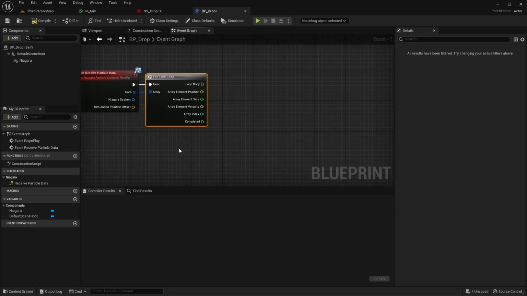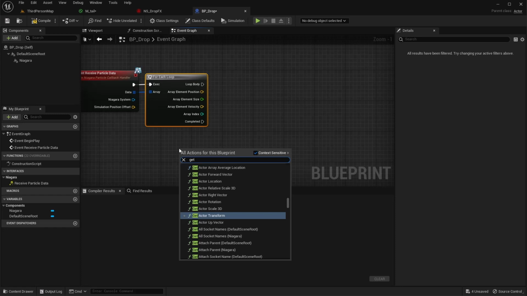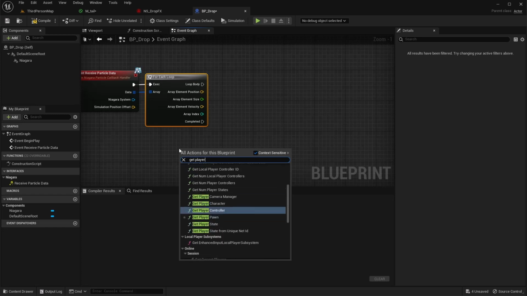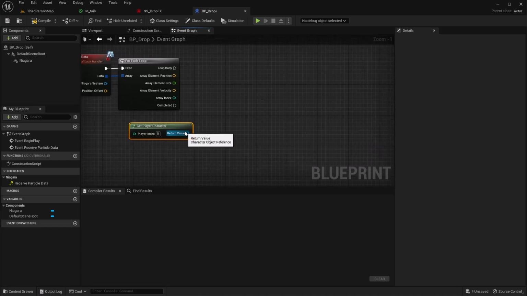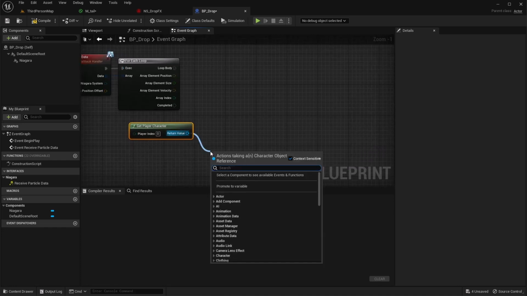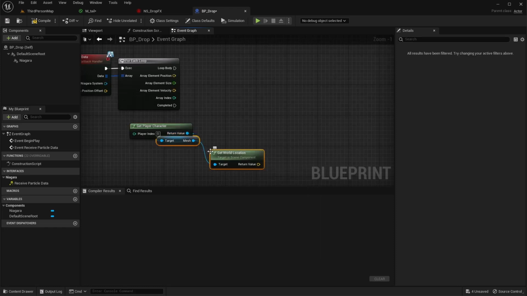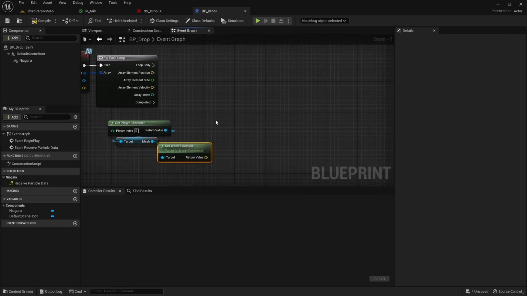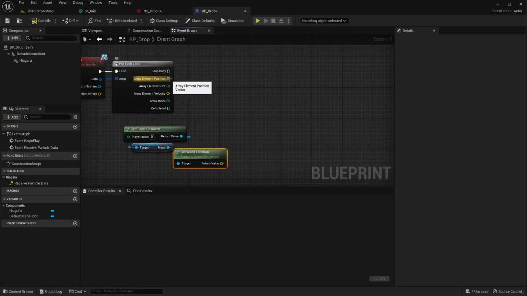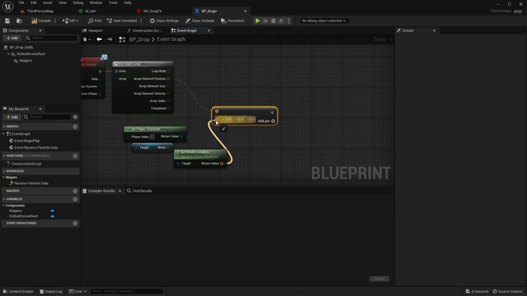So to start with, let's go ahead and right click and say get player character, and from here, I'm going to come off and say get world location of the mesh. And then I'm going to also get the location here, and I'm going to subtract the two of these.